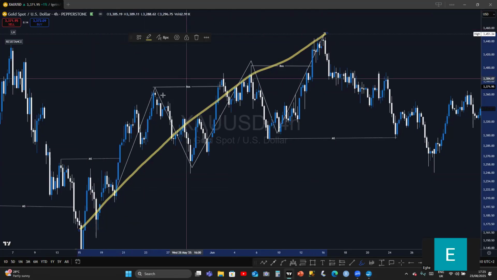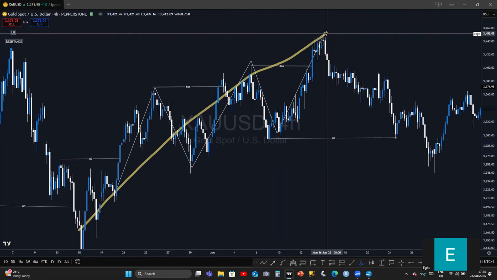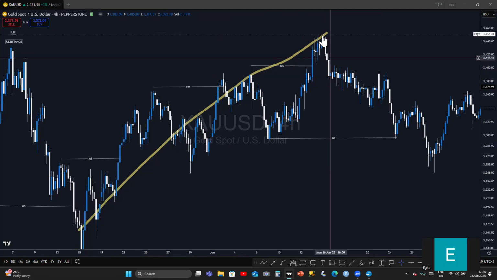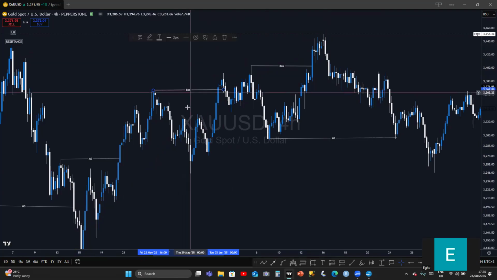The opportunity here now is for you to buy. It's just buying, buying, buying, buying. And when you now get to this level, instead of price to push again above, instead it started going down, violating this point. So it's no longer a bullish trend right now. It's pointing bearish. So you don't just follow structure blindly. You need to be able to read structure and know when the structure is changing.